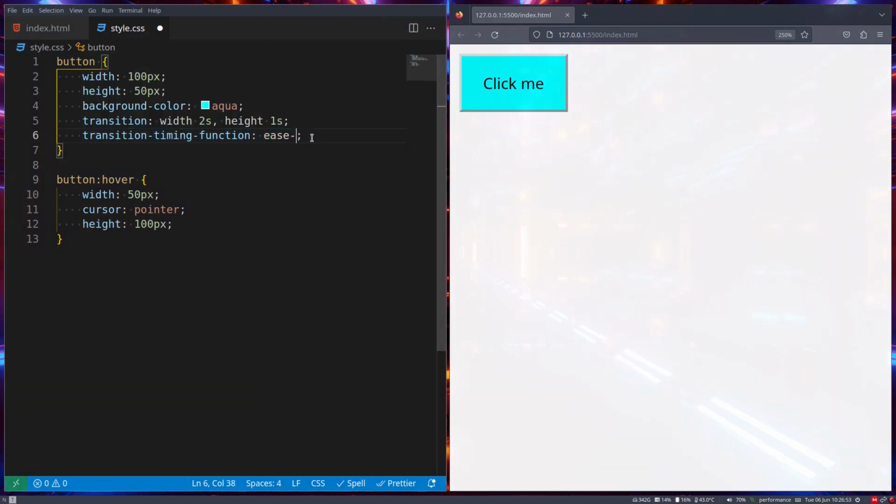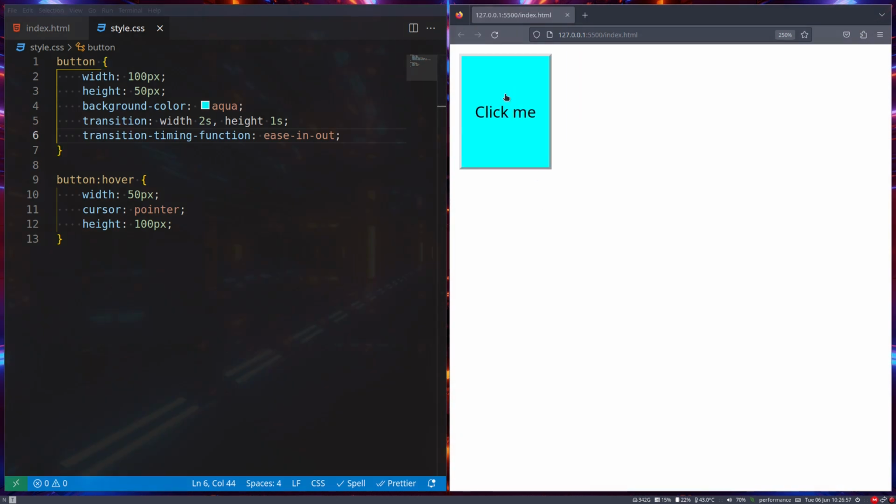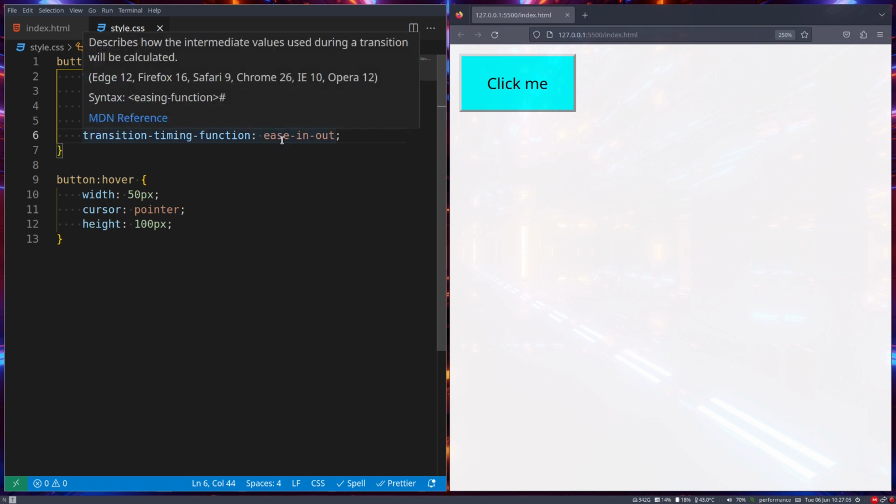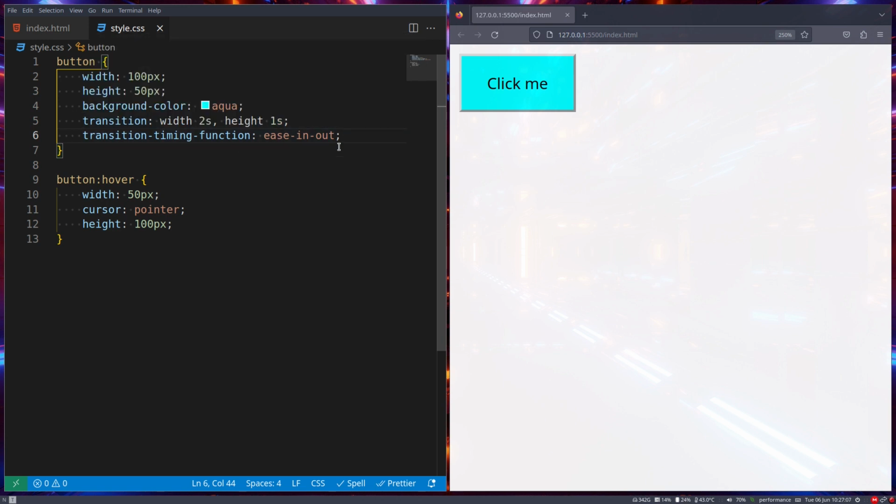And you can also have ease in out, which will have a slow in and out, almost the same as ease. Now if you hover over this, you'll notice it's equivalent to cubic Bezier, I'm hoping I'm pronouncing that right, and here it specifies the value that is stored inside of this ease in out.